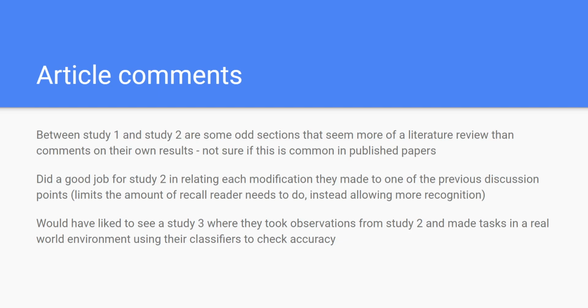And then another thing is that they kept comparing real world environments versus psychological tasks, and I really would have liked to see a third study, maybe even, that showed the observations that they took from the second study and applied this to the real world environment to use that cross classification that they were talking about and check the accuracy of their classifiers. See if those same 22 classifiers were useful in the real world environment compared to the psychological task. I think there's more that could have been done with this, and I feel like it just left off on an edge essentially of what else is there.